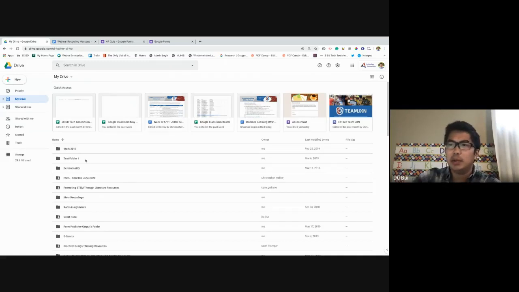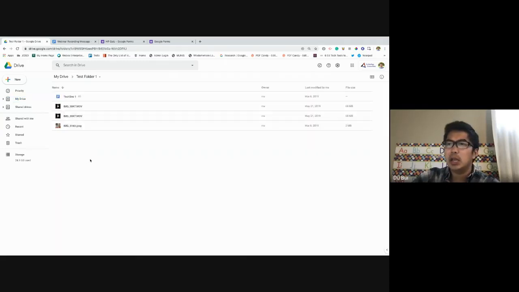So I'm going to go in my test folder 1 because that's what I want my forms to go in. And I'll double click on my folder. And all I need to do to create a form, and this helps me organize things, because wherever you're selected, wherever it says on this bar space where you are, I'm in test folder 1 currently in my Drive, is where the form will be created.